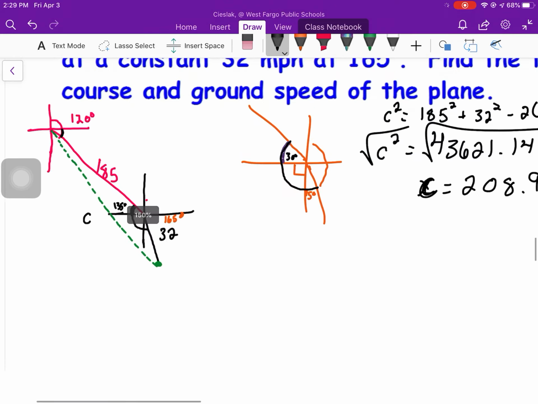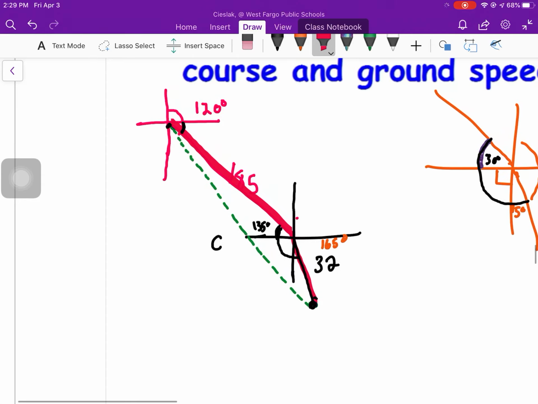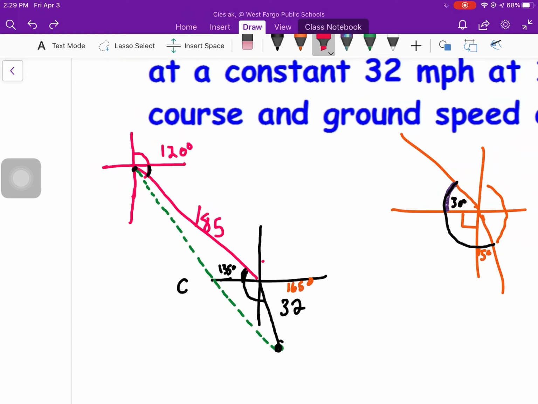Now it's just a matter of 208.9 miles an hour in what direction. What we always talked about was if you start here and they end here, they crash land, and it is your job to tell the rescue helicopter the quickest way to get there. You wouldn't send them on this route and say, now you're going to turn and go this way. You'd want to go along that green route right there, our resultant vector.